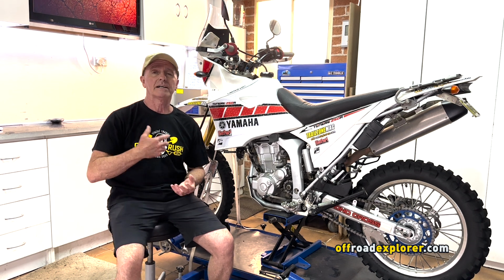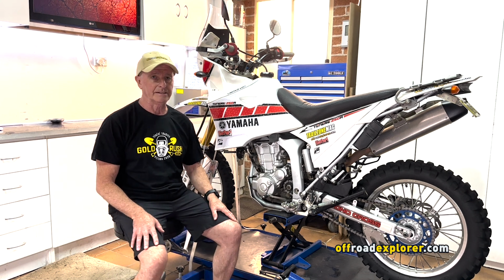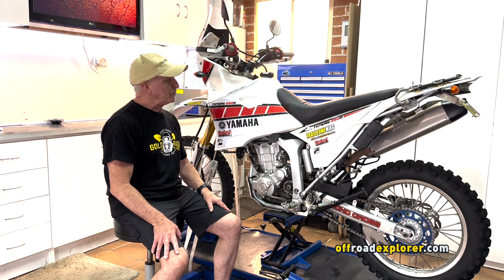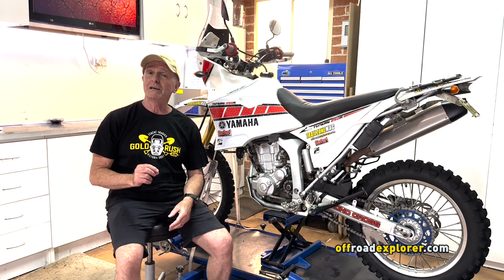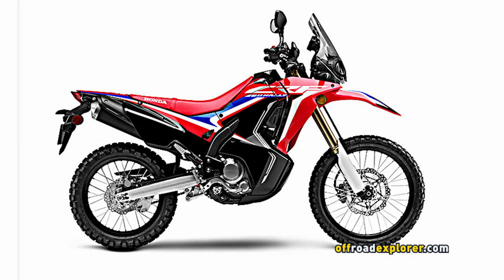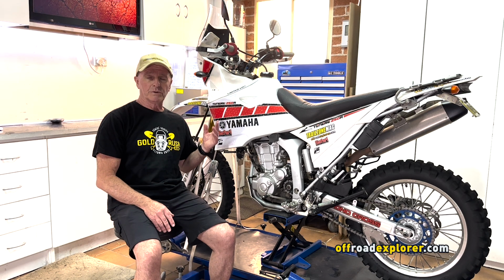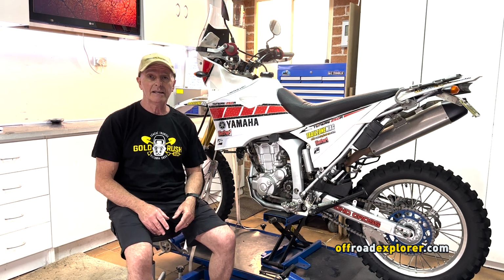So unlike a WR250F, you don't have to change the oil every 2,000 Ks. So we thought that we would make this into a really fantastic small bore adventure bike. And keeping in mind, this is a long time before Honda released their CRF 250. But what we did to start off with was to fit a Safari 14 litre tank.